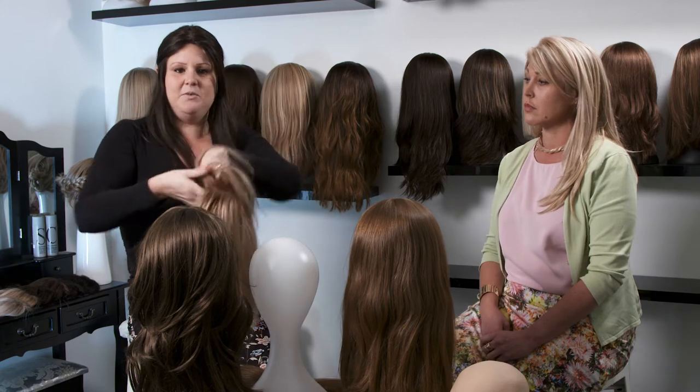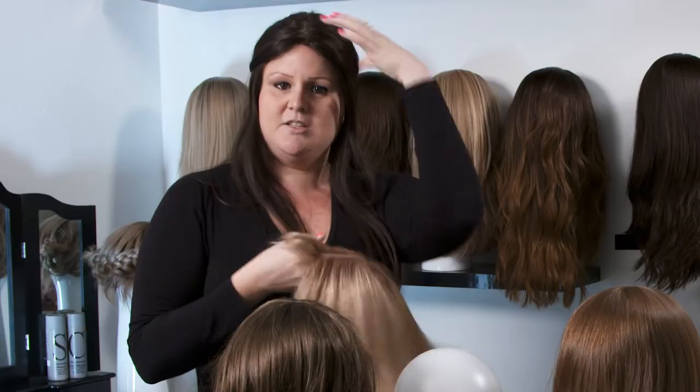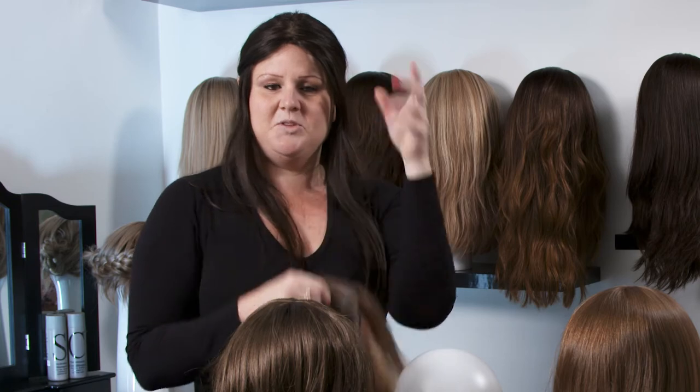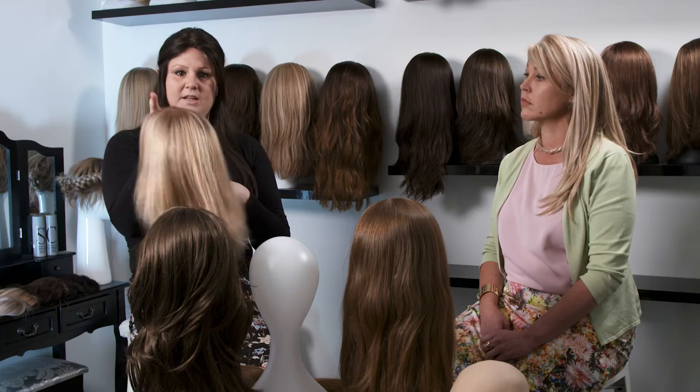If you're experiencing fairly significant hair loss or you have no hair on your head, there is a type of wig called a silicone or gripper wig — there are a few different names out there. What's important to look at is inside the wig: it's going to have strips of silicone, and what those are going to do is secure to your head and cause a really gentle friction to the scalp, which is going to hold it on your head. If you need to, you can use additional tapes, but you probably won't need to with a really well-fitted silicone gripper wig.